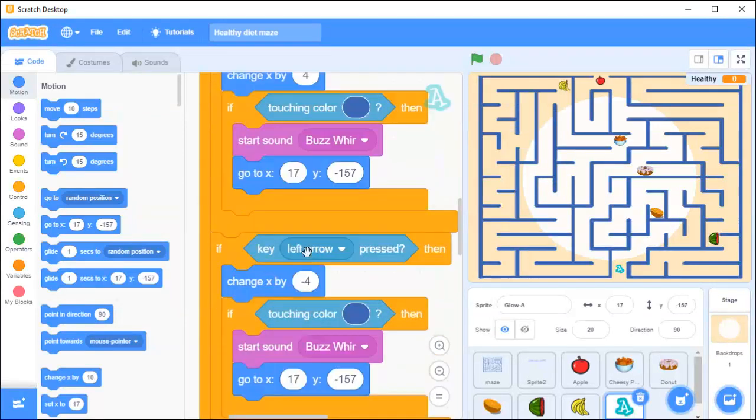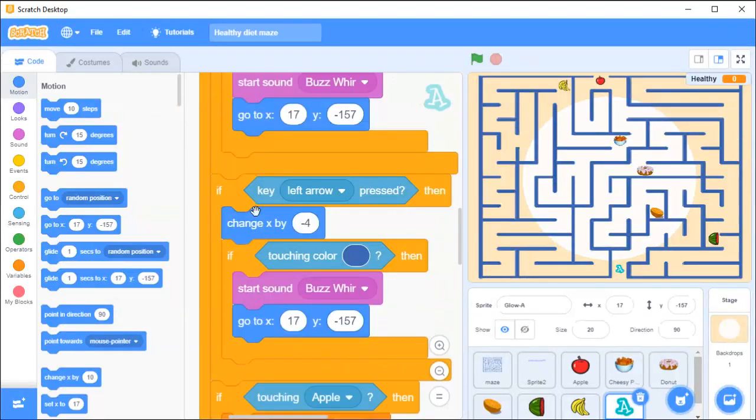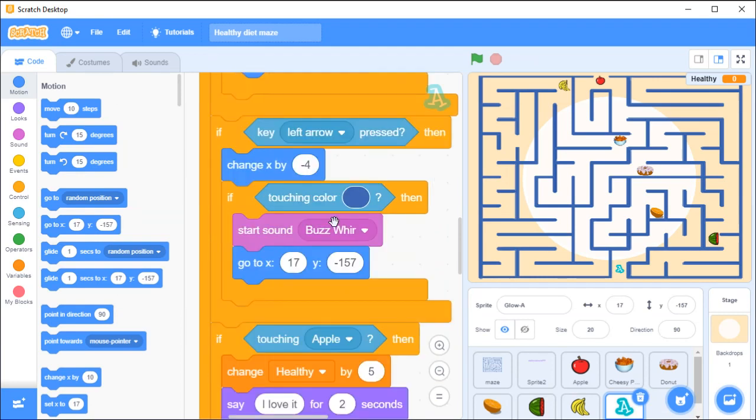In the left direction, we change x by -4, meaning we are changing the position of x towards the left side, which is a negative. You can relate this with your mathematics lessons. As you can see, coding is also bringing us to our classroom, because we are able to apply the knowledge that we have to make the different movements.